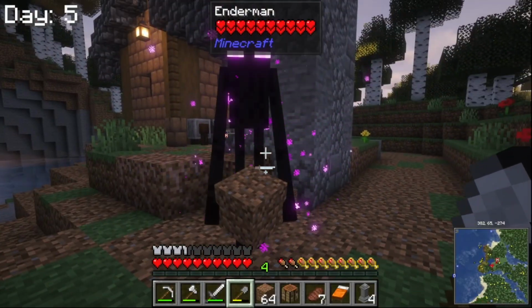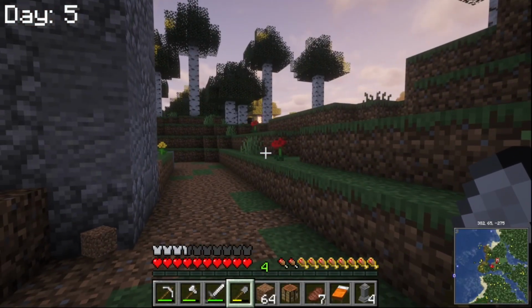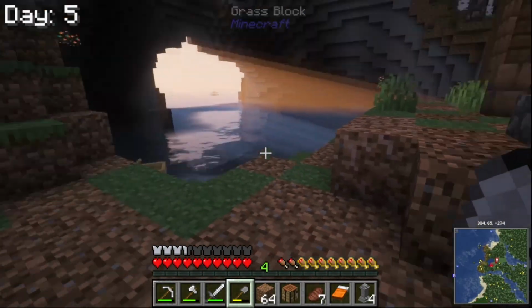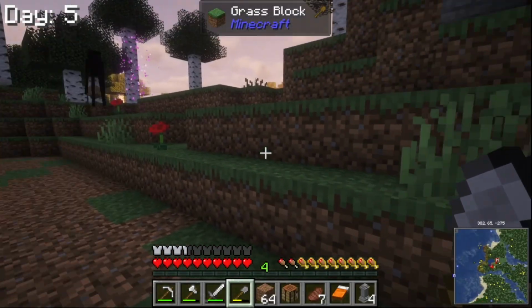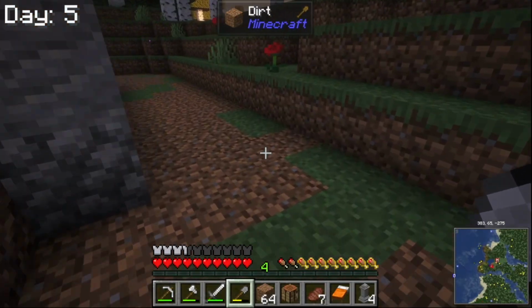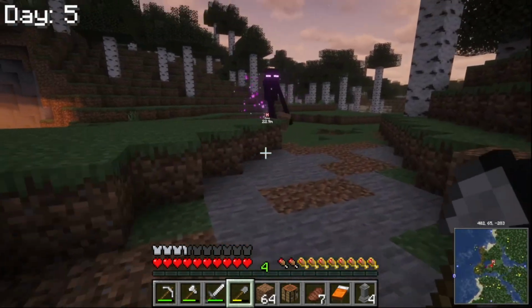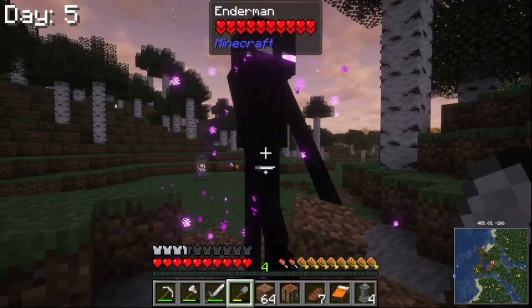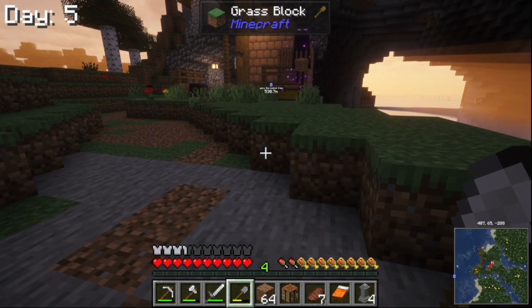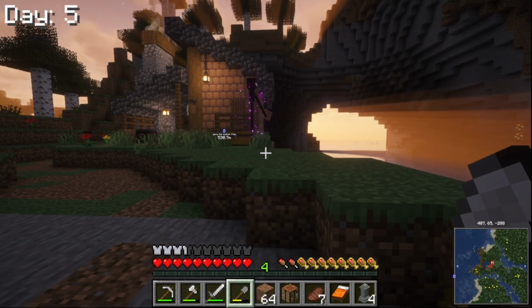Jesus, good Lord, my God. Oh, I don't like him. That was terrifying. I was just so zoned out. I'm sitting here digging dirt. Good Lord. Why are you here? Is there a reason why you're just here terrorizing me? No? Okay, I figured.